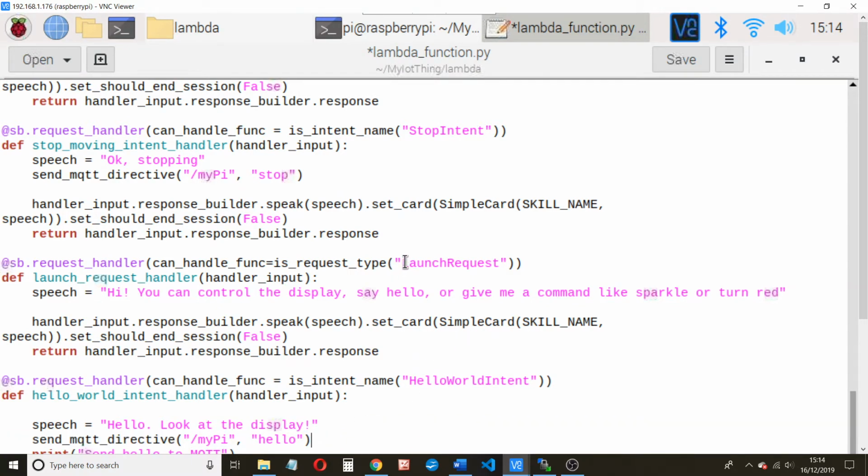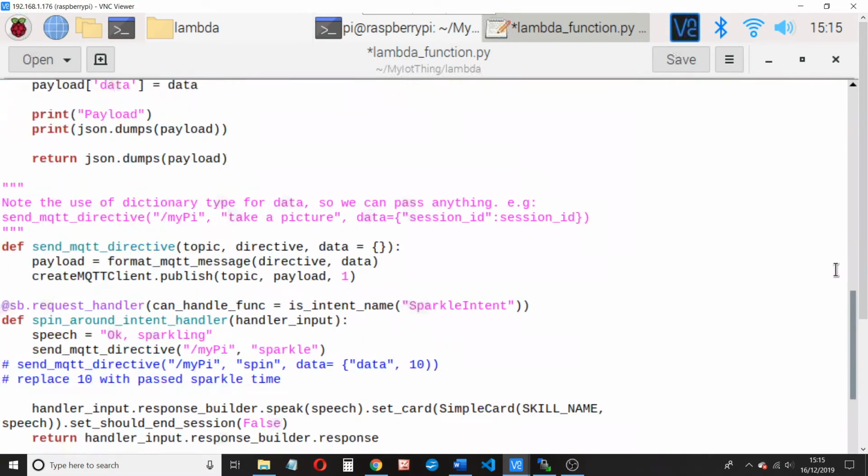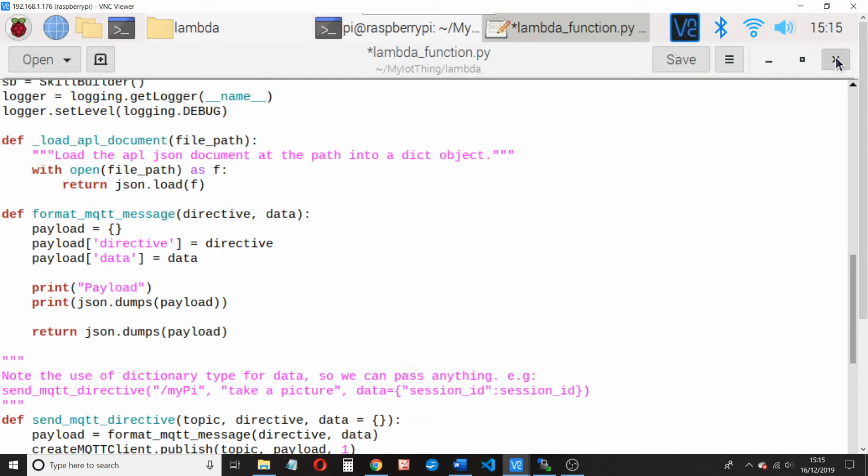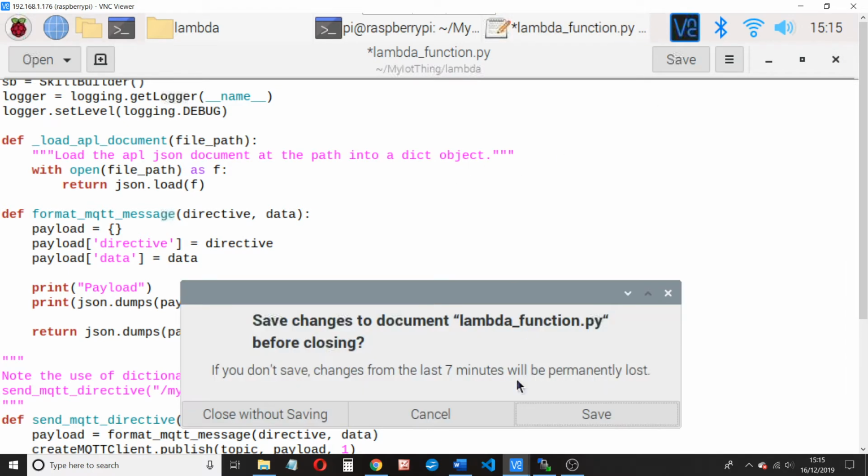When the program is launched, we'll say, hi, you can control the display, say hello, or give me a command like sparkle or turn red. When the user says something like hello, we'll instigate a hello world intent, which will run this code. Alexa will say, hello, look at the display, and we'll send a hello command to our device. So that's our Lambda function that will be running.